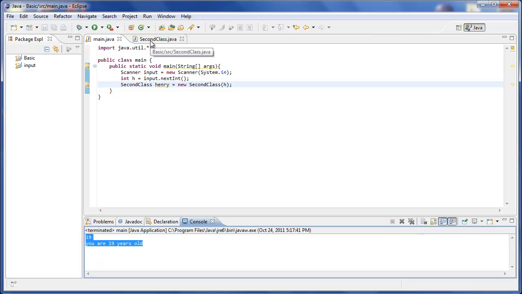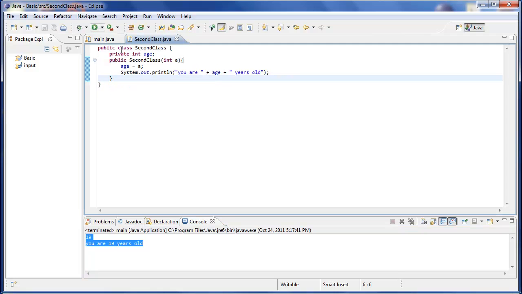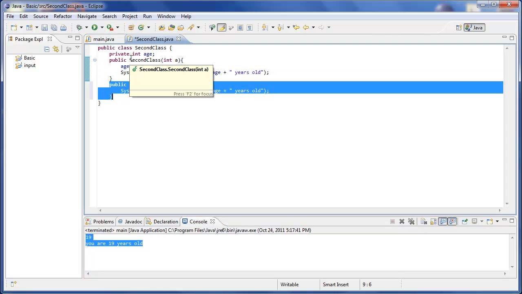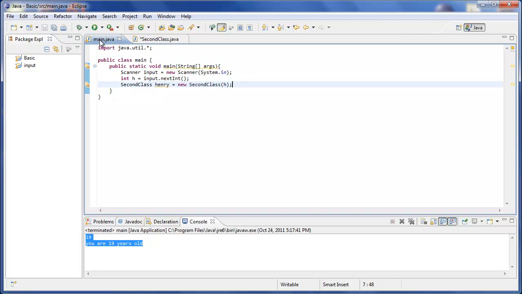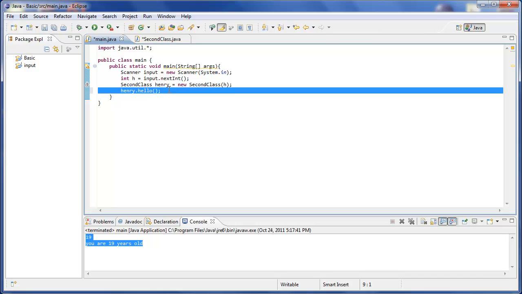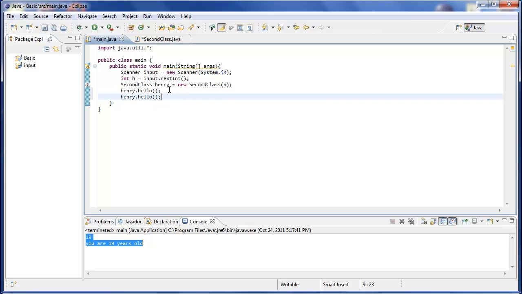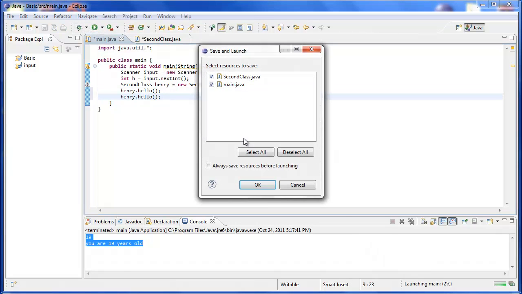But the bonus of having this is that, suppose you want to say you are 19 twice, you can go like that, and it says you are 19 twice when you run it.